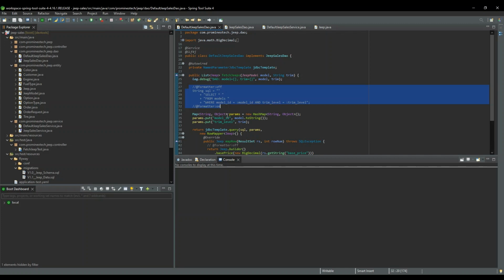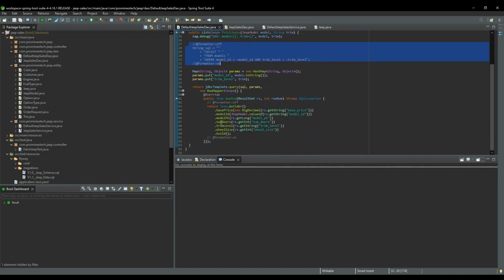We additionally add a variable called params, which takes our two parameters and formats them into a map. This returns the SQL code with the parameters and a row mapper, which sets us up with all of the variables of the Jeep that's being called out.